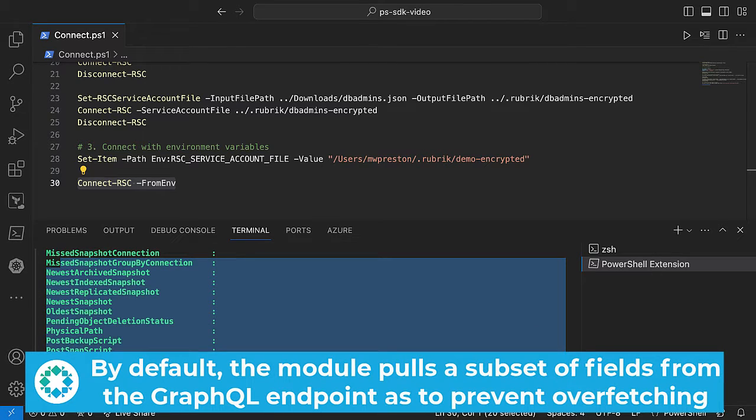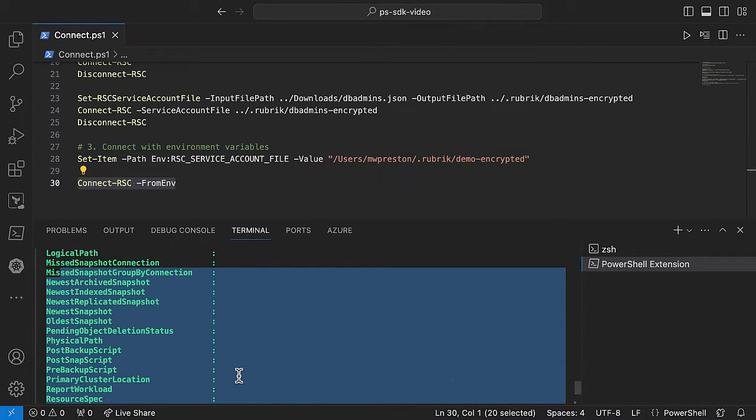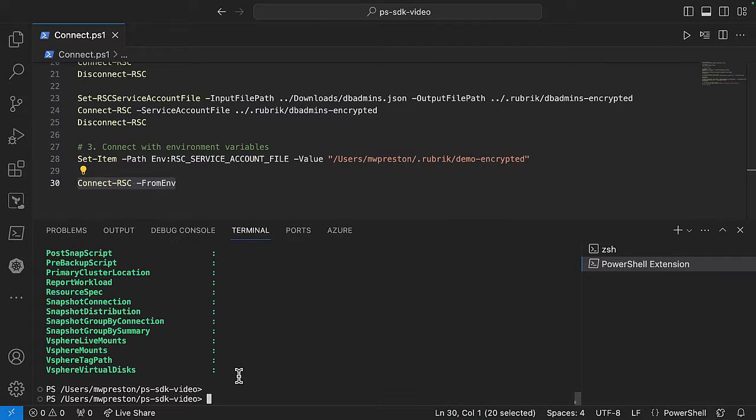Now, you might have noticed a lot of blank or null fields are returned here, and this is where having some knowledge of GraphQL might really come in handy. Don't worry, we're still able to get all of this data within something called our core commandlets. We are just not doing it by default with what we call wrapper commandlets. And don't fret, in our next video, I'm going to go over all of the architecture and explain exactly what core and wrapper commandlets are, so be sure to follow along.